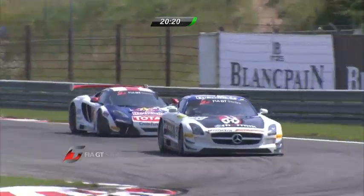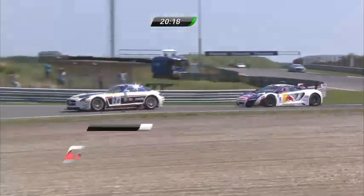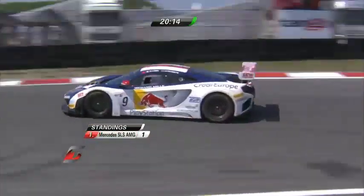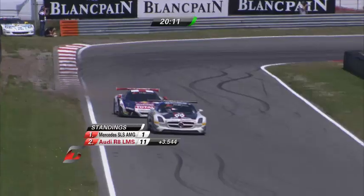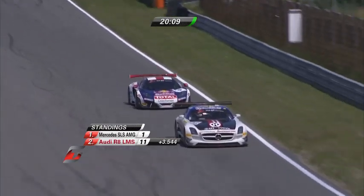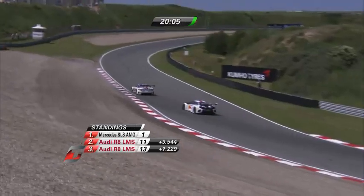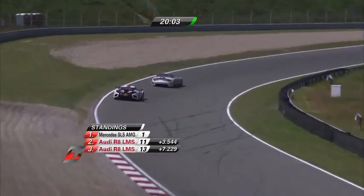This is where we saw Harry Project make a really good dive down the inside on one of the Mercedes. Again, slightly quicker through the S's, but it doesn't translate into any benefit by the time they get down to the Kumo corner. And then in the corner, a little bit of aerodynamic loss on the nose of the McLaren is probably causing it to have that initial bit of understeer.